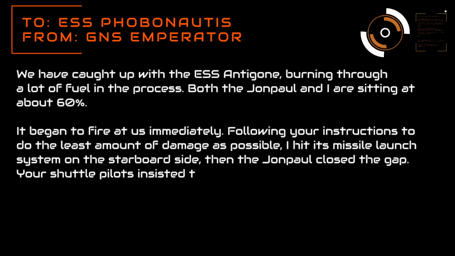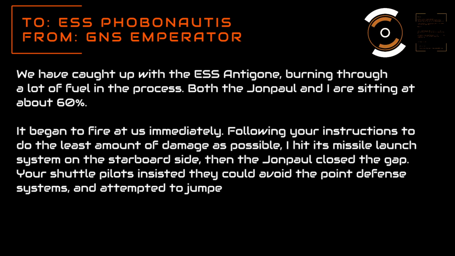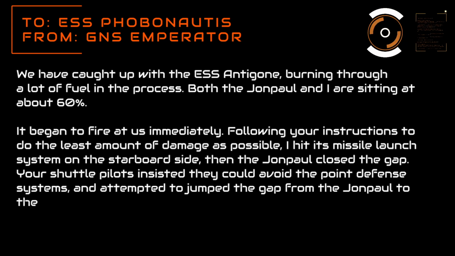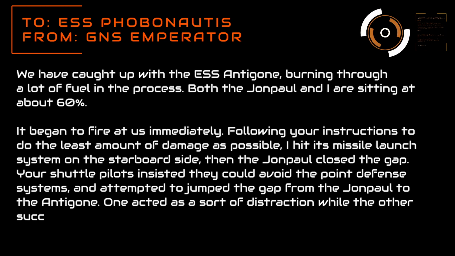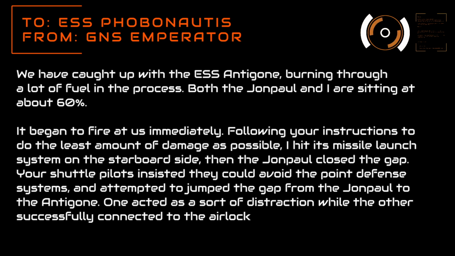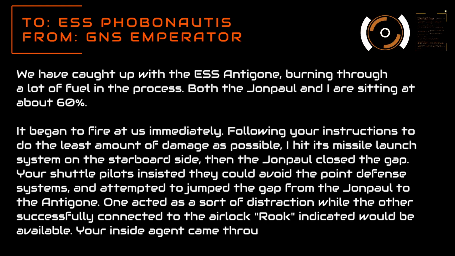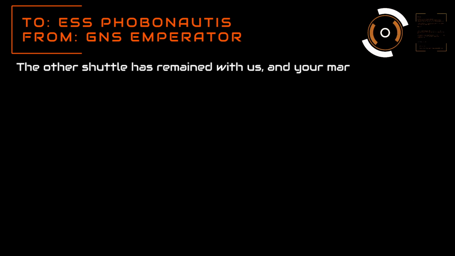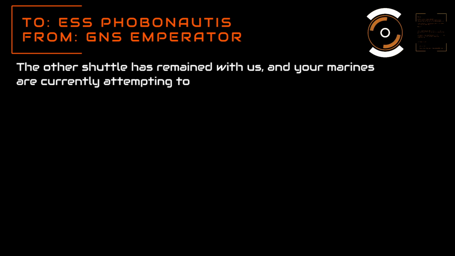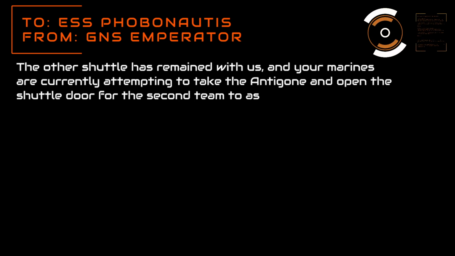Your shuttle pilots insisted they could avoid the point defense systems and attempted to jump the gap from the John Paul to the Antigone. One acted as a sort of distraction, while the other successfully connected to the airlock Rook indicated would be available. Your inside agent came through. The other shuttle has remained with us, and your Marines are currently attempting to take the Antigone and open the shuttle bay door for the second team to assist.